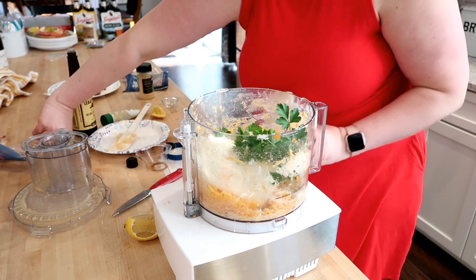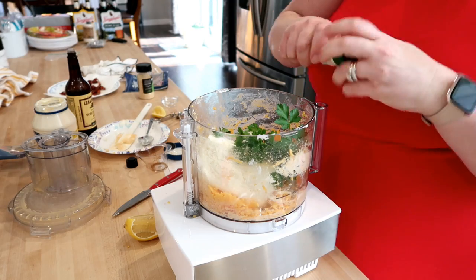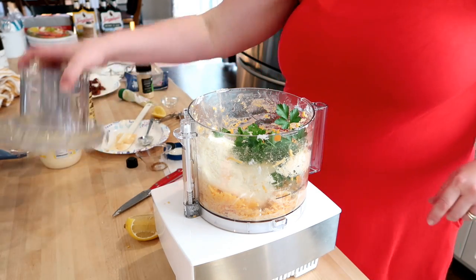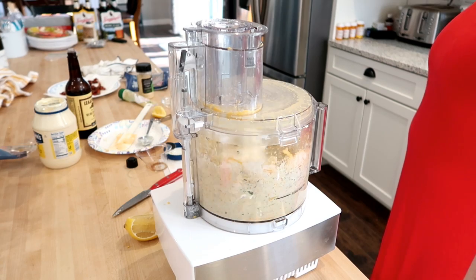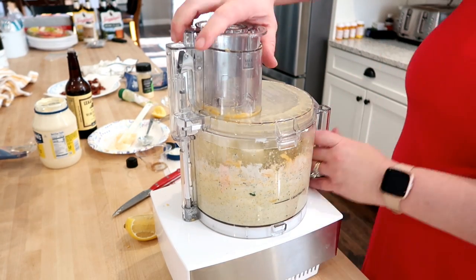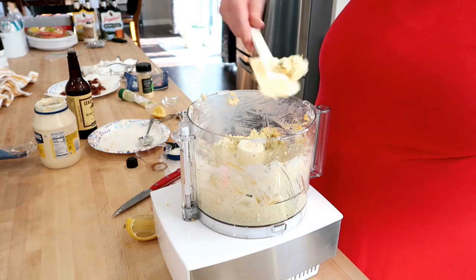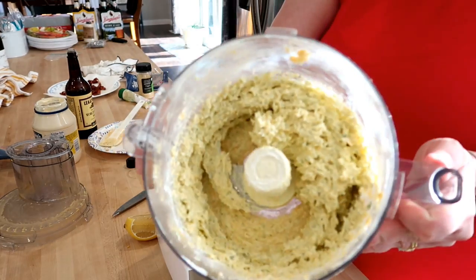We need some mayo. So 2 tablespoons of that. And then we're gonna add 1 clove of garlic, or the equivalent of 1 clove of garlic. I might have been a little bit more. Oh well. All right, and then we're gonna process this up. All right, ooh, that looks good. Very ranchy. I'm just gonna scrape the sides down a little bit. Oh man, it smells like ranch. All right, here's what it looks like.